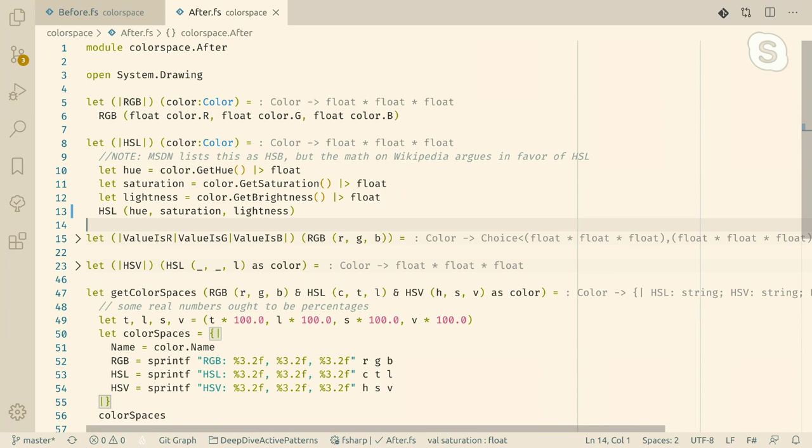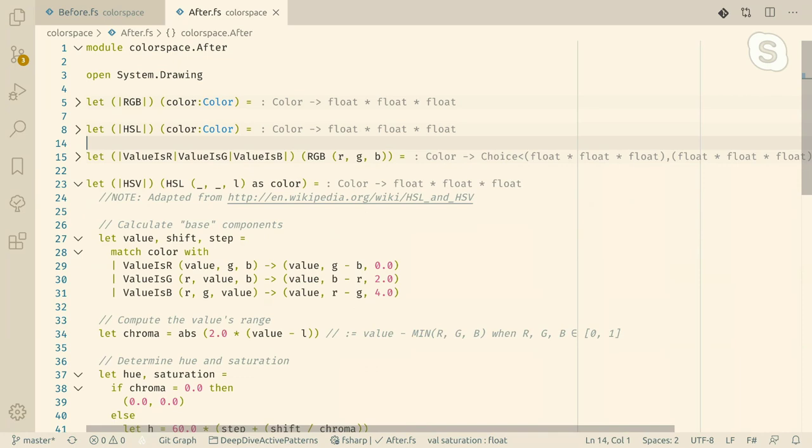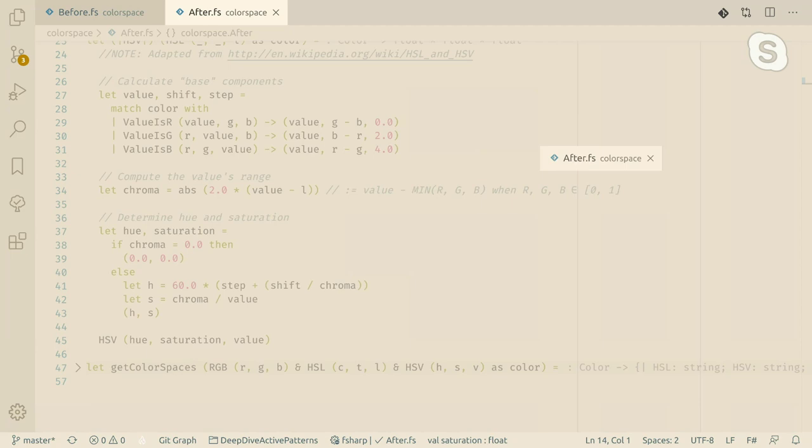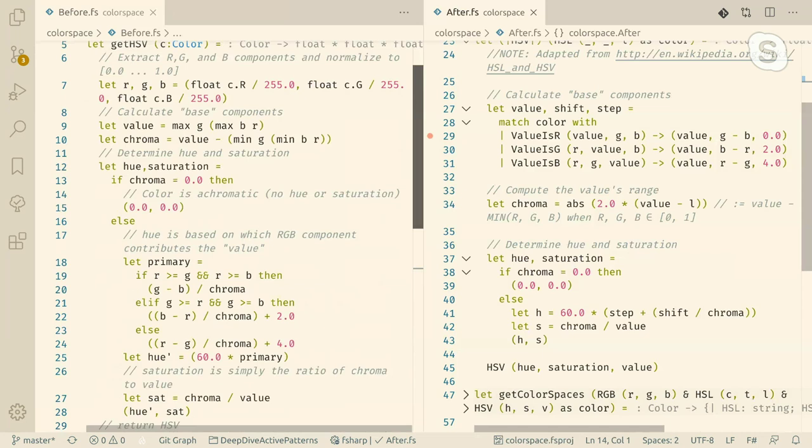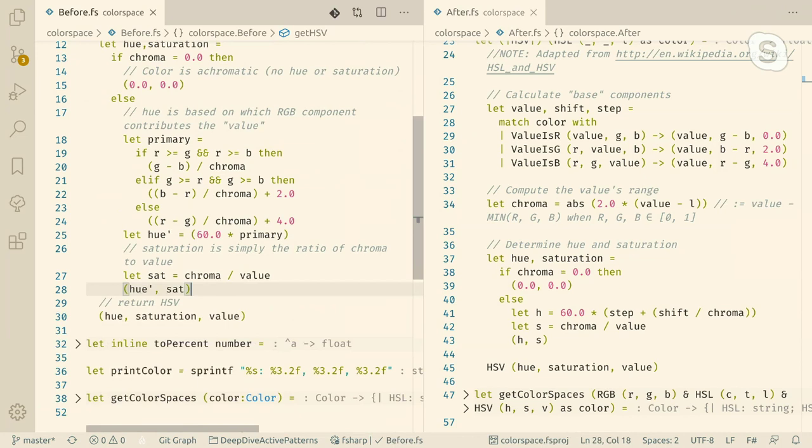Anyway, so these are all very simple and okay. Maybe you made them slightly more useful than just dotting into the member. But how does that help us with HSV? Well, it helps a lot because this HSV is much simpler than the other HSV. So if we put them again side by side, there's a whole bunch of gobbledygook happening before I even get around to, you know, line 29 where I return the HSV here, where I return the tuple.